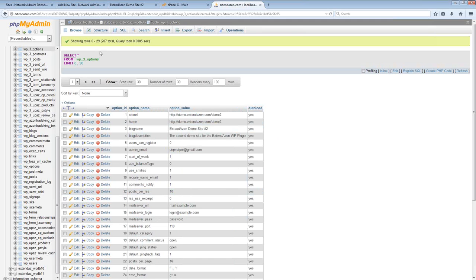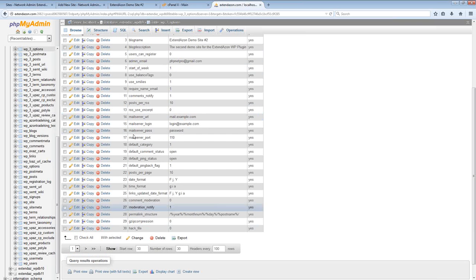Now, if you notice here at the top, I have 207 total rows in this table. However, only 30 of them are being shown on this page. What I want to do is make this show me all of the rows on one page. So I'm going to go down here to the bottom where it says show.